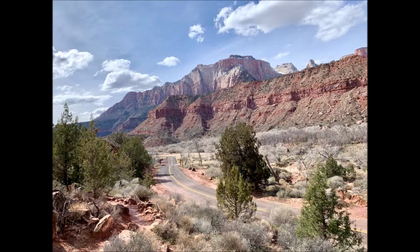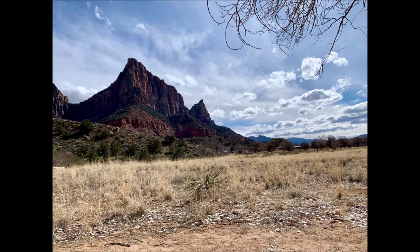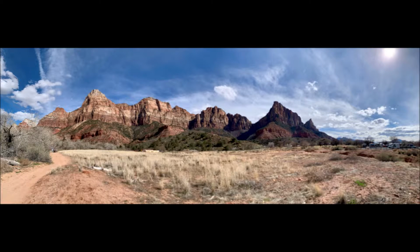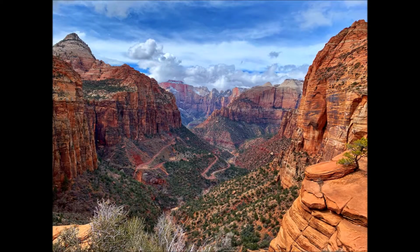However, because it was spring and it was Zion's rainy season, we did get caught in a few rainstorms, and some paths were shut down due to mudslides and rock slides. In the summer, of course, best weather, best hiking, most prepared staff and things like that. However, the crowds do get really hectic. We even noticed when we were there for a few days, the crowds would get a little more crowded every single day. The trails would get a little more stuffy, so always stuff to consider.